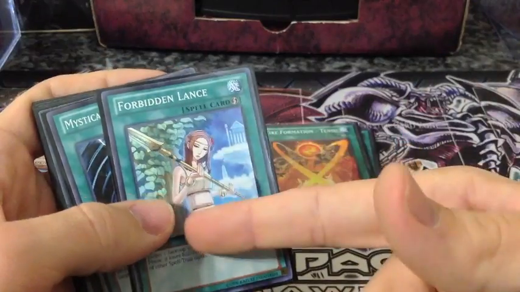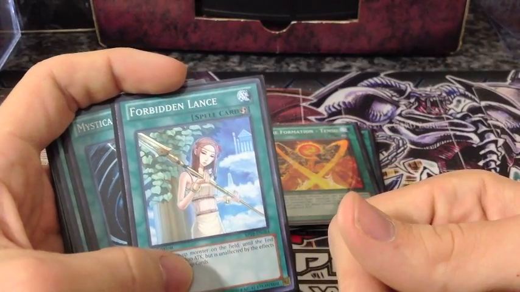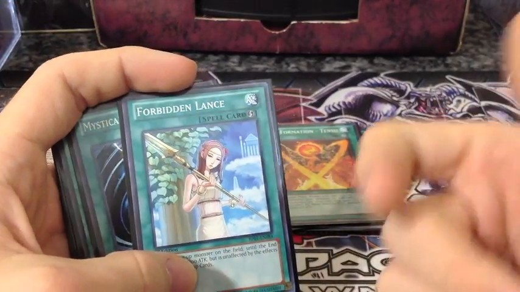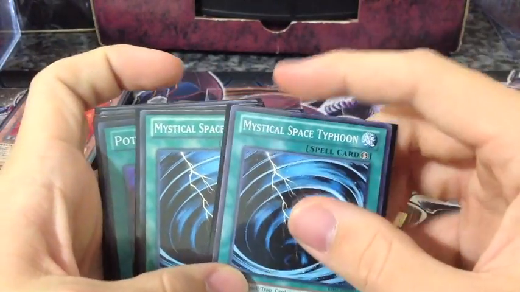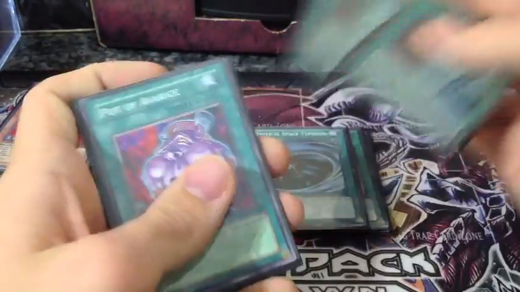I would have won a lot more if I would have beat the Samurais if I would have had my 2 other Lance. Because Lance is just an awesome card, and it protects against a lot of things. 2 MST, because I don't like back row, but I do have Gorilla to get rid of the back row. 2 Pot of Duality for consistency.